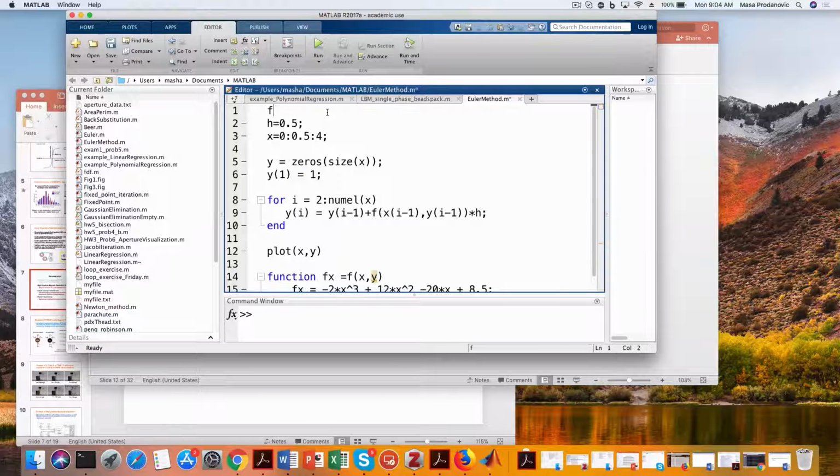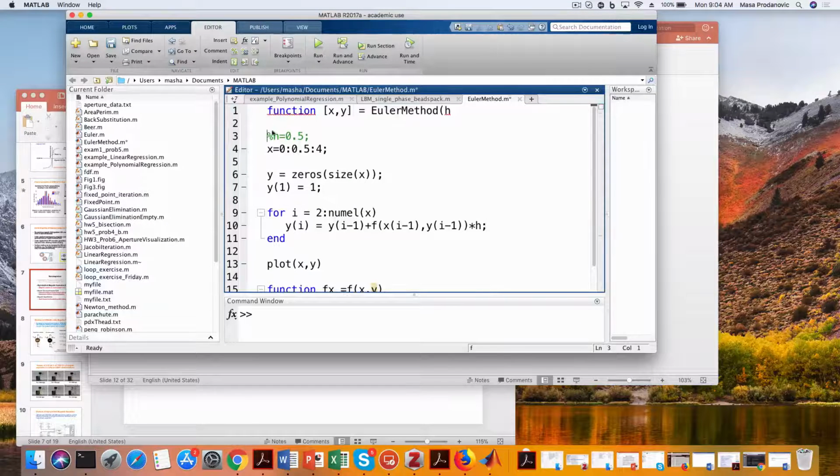And I'm going to say function x, y is Euler method, and my input is h. So the moment I put h as an input, I'm going to comment out the one that I had in the script so it doesn't overwrite the value that I passed to the function.